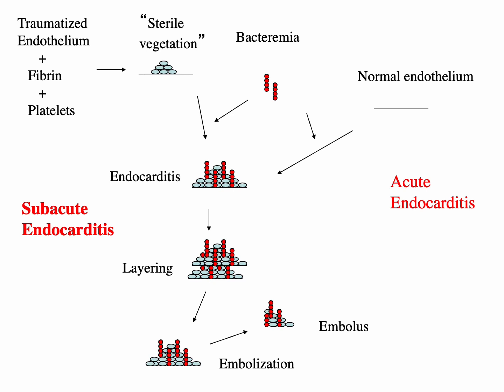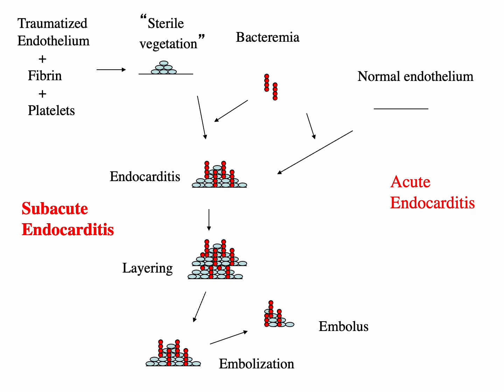At this point, the vegetation will be sterile. So sterile, there are no bacteria there yet, so it's just your own body cells and body components like fibrin that deposit onto that traumatized endothelium. Then the next factor you need is bacteremia. So now your bacteria got in the bloodstream, whether from a dental procedure or from other means. So those bacteria now circulate and find the surface.